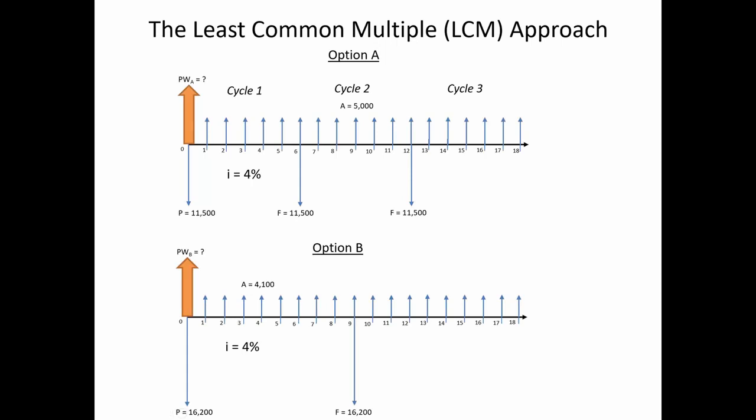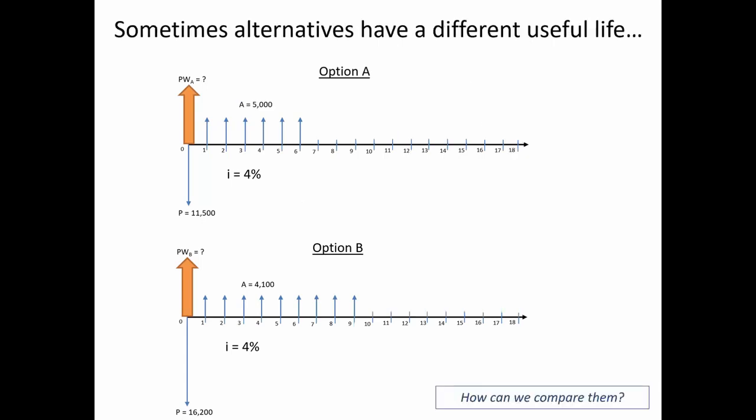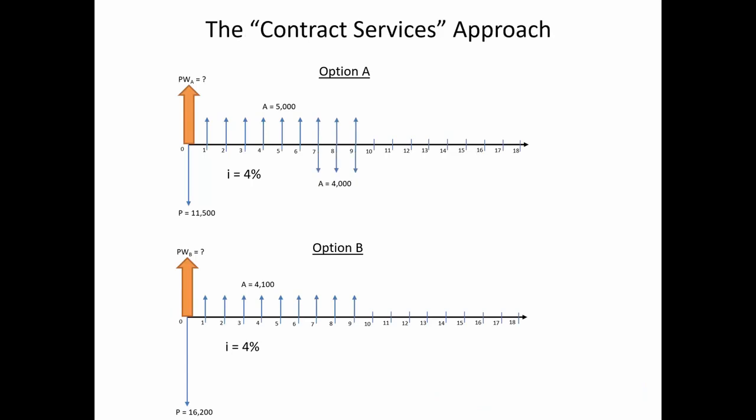So LCM is one tool we have to make the cash flow diagrams the same length. There are some other techniques that we can use to make the cash flow diagrams the same length, and they might even be simpler than repeating, now that I think about it. If you think about it, what's wrong with option A is it's too short. What's wrong with option B is it's too long, if we're just thinking in terms of making it easier to compare them. So we can terminate both at 6 years, and that's called early termination.